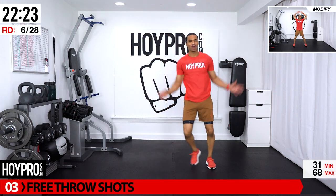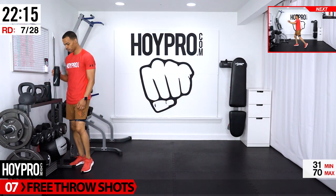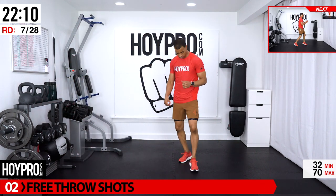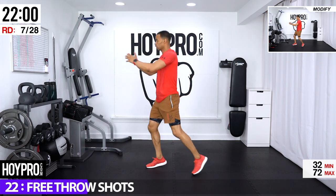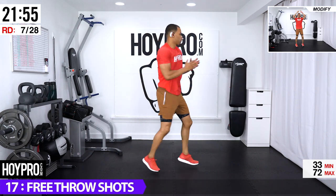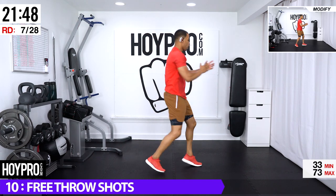Getting that heart rate up, swing those arms and bring it down. We're going through free throw shots — catch it from the left, shooting up first. Nice pivot. After this water break, we're only earning it — let's go. Catch and shoot, and up, over, pushing all the way through. Fire up, get that heart rate up — turn, grab, shoot, turn, grab, shoot. Come on, go after it.